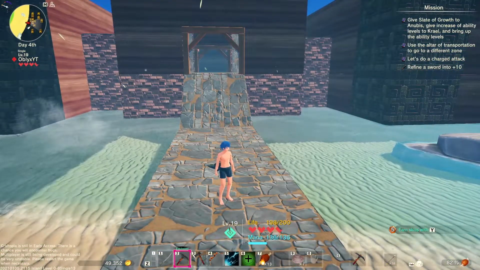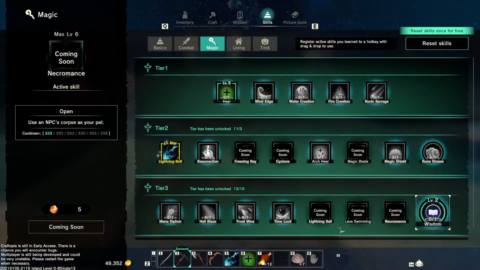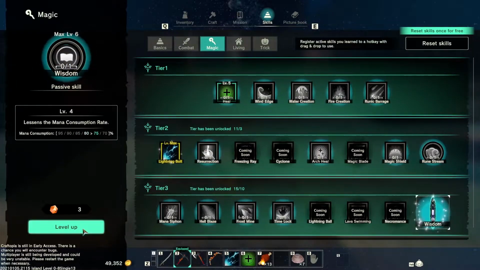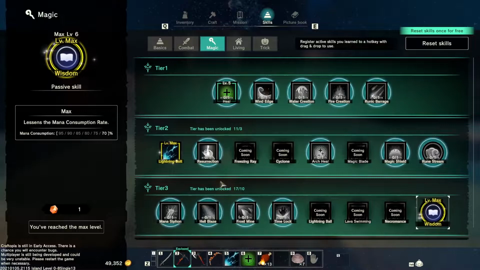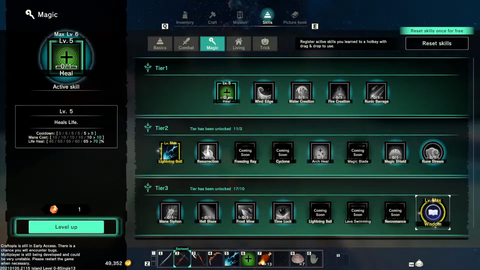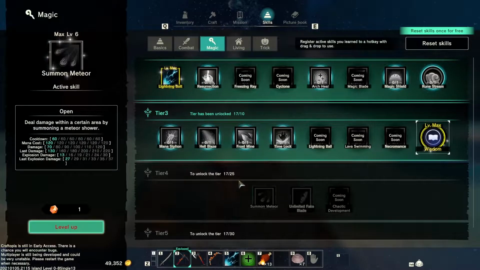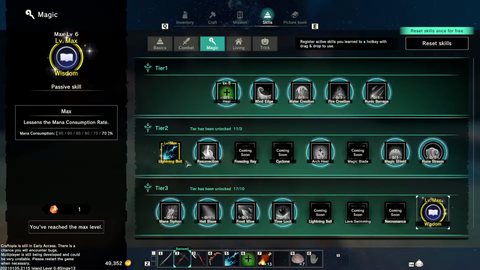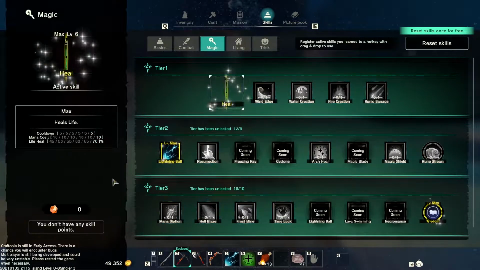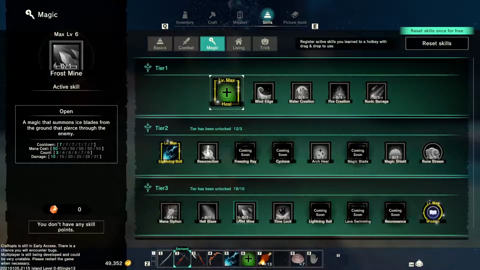All right, I do think we will go ahead and apply our 5 skill points. So let's see. We want to max out wisdom, we had said. So we've maxed that out. So we can go ahead and max out heal, or we can start something else. We haven't opened up this tier yet. We got to get to 25. I think let's max heal just because that way it's maxed. And then we'll start something else, probably Frost Mine.